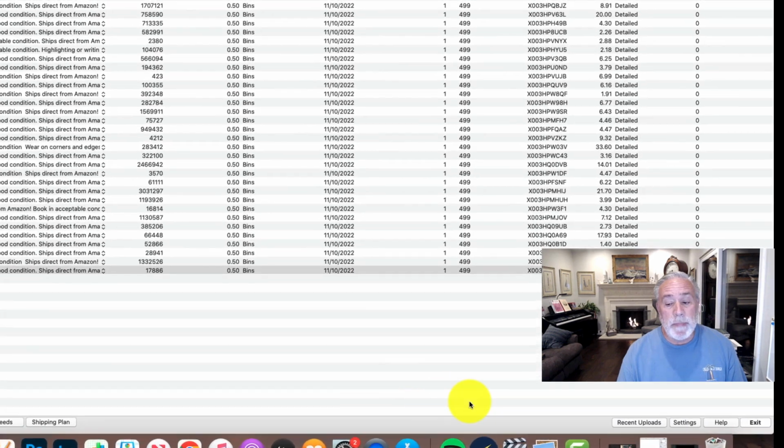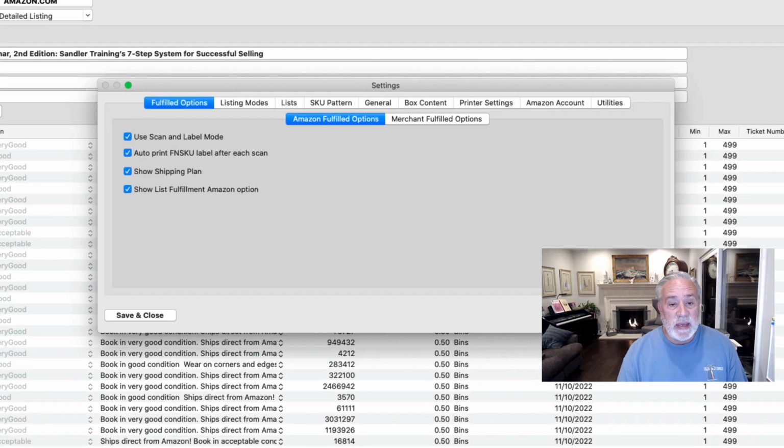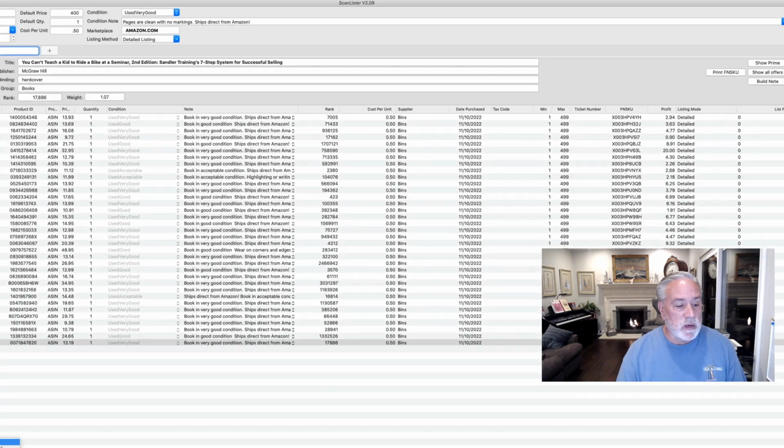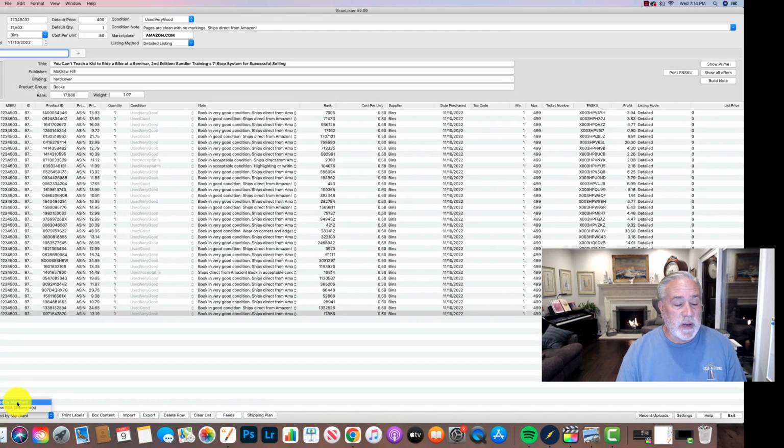So we got to go back to the settings, and I get rid of this one. I click show list fulfillment Amazon option. I uncheck that one, okay? Save and close. Now, if you go back down here, it's no longer on here. It's fulfilled by merchant or preview FBA shipments.